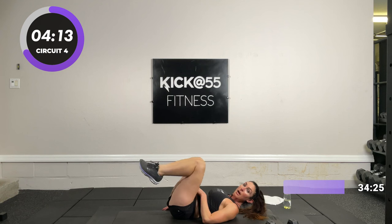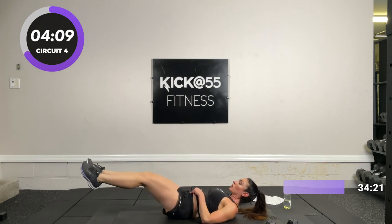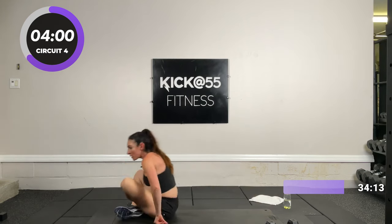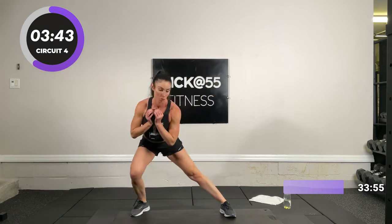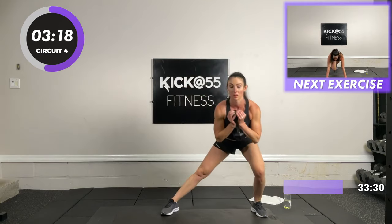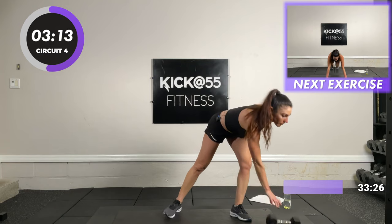15 seconds, then we'll go back to the top with the lateral lunges and the squat jumps. And time. Okay, alternating lateral lunges with or without a weight. Let's go. Lateral lunge. Squat jump, lateral lunge, squat jump. You've got it. And time, 4 mountain climbers, 2 push-ups.